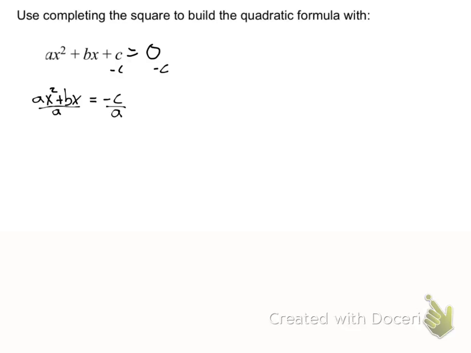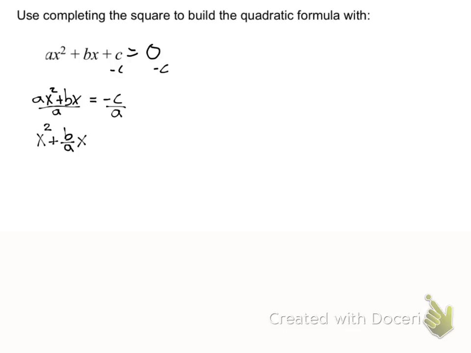The 0 is gone because I put the minus C on both sides. Okay, so I'm hoping everybody understands that I'm going to divide everything by the A. So ax squared divided by A just becomes x squared plus. We could say it's bx over A, but again, I like to keep my coefficients off, so I am going to put it as b over a x. That way I know my coefficients.